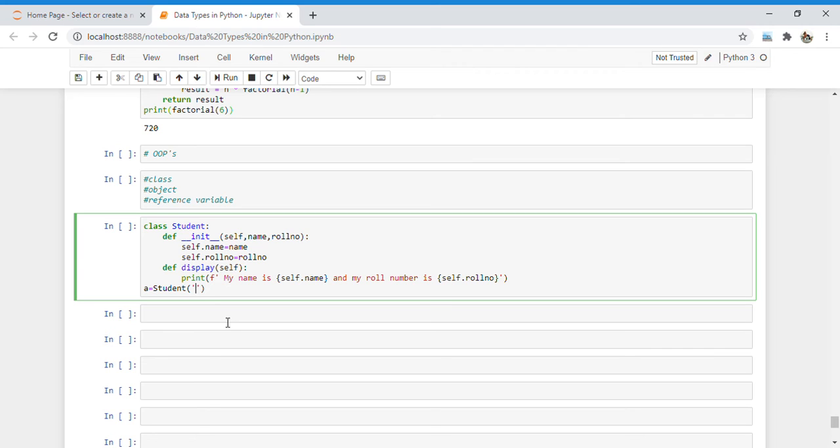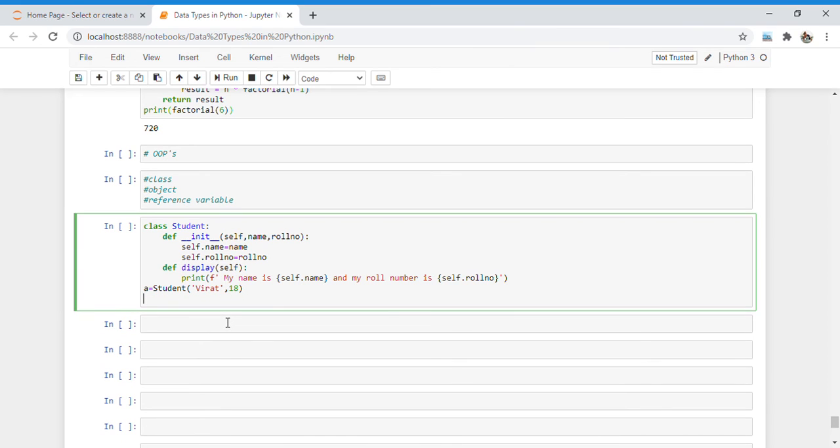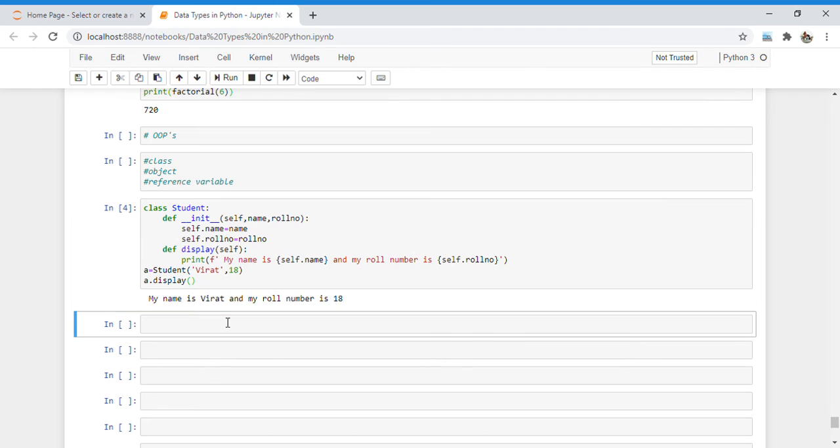So suppose I give here name as Virat and roll number as, don't need to provide a string, roll number as 18. And if I call the method a.display and run it, then the output is my name is Virat and my roll number is 18.